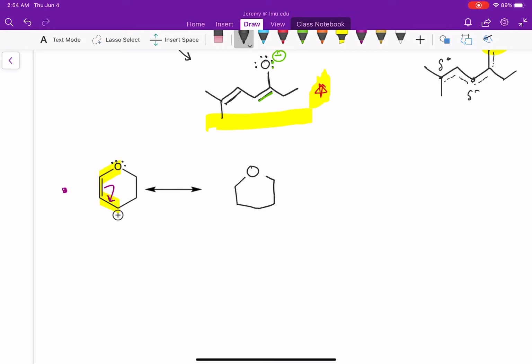So let's draw in our sigma bonds. We haven't touched the O or the lone pairs on the O, right? This double bond is now moved here. Let's draw that double bond in there. The consequence of that is this carbon here now has a positive charge. Just remember there's 1 H here, 1 H here, and only 1 H there. So we still have 1 H, 1 H, and 1 H. So that carbon only has 3 bonds and has a positive charge.